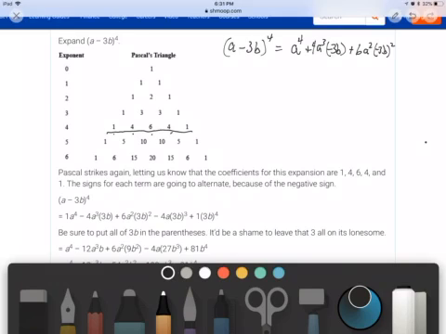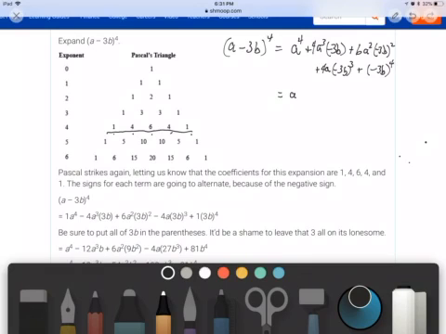So with the 4, we're just going to say plus, and this is going to be another 4 here. And so we have a negative 3b. So we have 4, and we need to have just 1a, negative 3b to the third. Is that right? Yep. And then we're going to have our last one. This is 1. So we're going to have plus a negative 3b to the fourth.